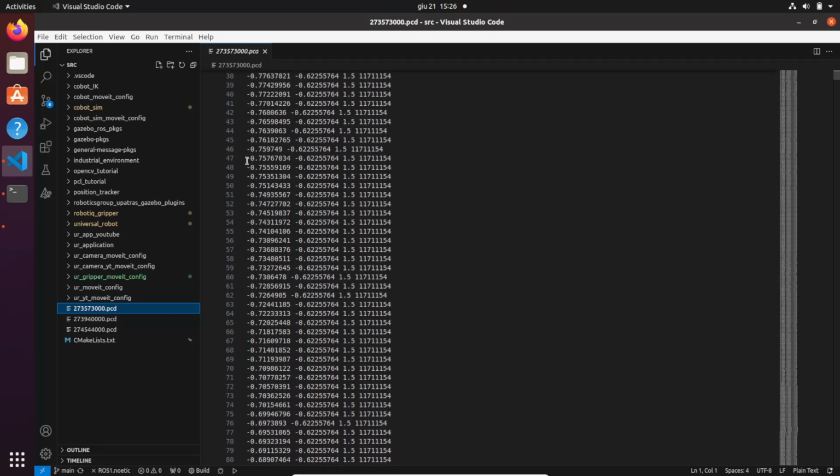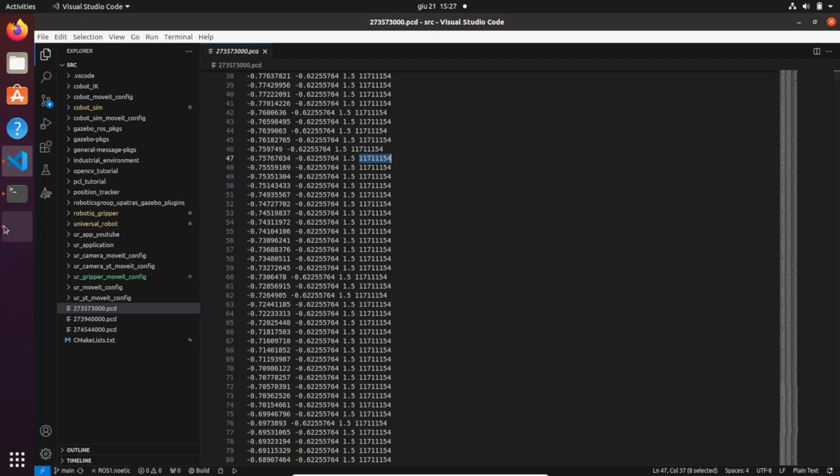This is X, this is Y, this is Z, related to the frame of the camera, and these are the coordinates that represent the RGB data.